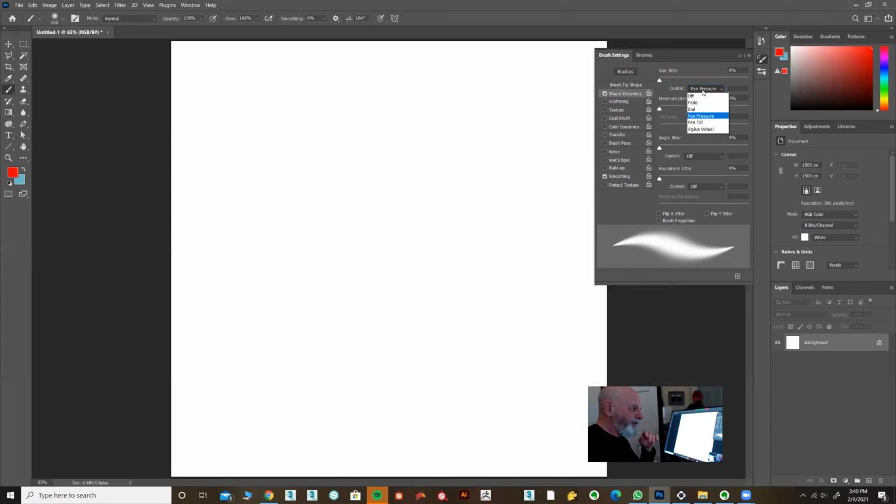Mostly, you just go in here to turn this either to off or pen pressure. It's really 99% of what I go here for. There are quite a lot of times when you're just doing a sort of shading and you don't want this point to happen every time you come to the end of a stroke, so often I'll just turn this to off.